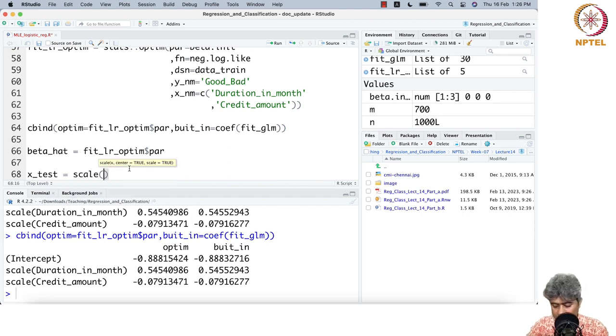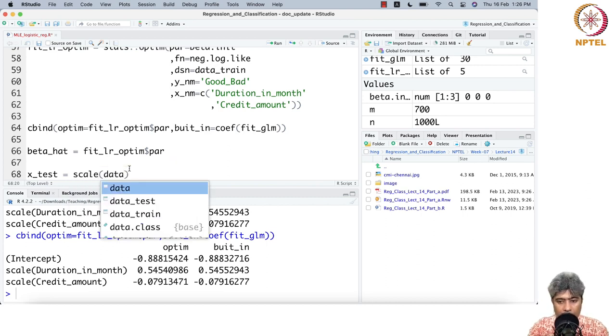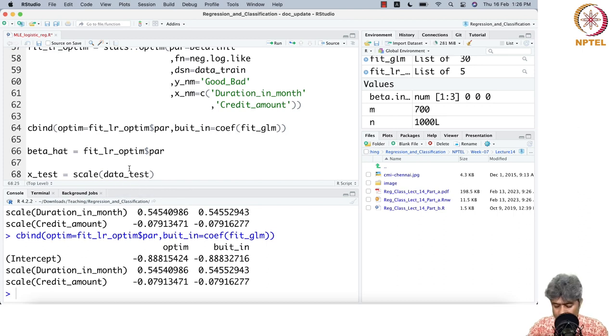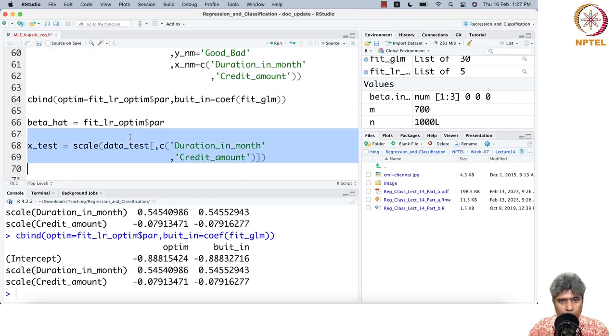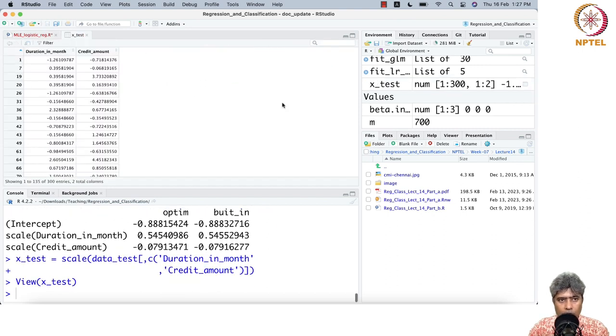Remember that we have to scale it. Data test, comma these two values. So we have to take the test.